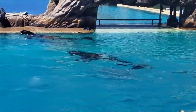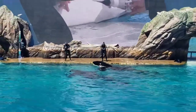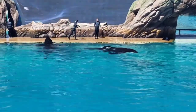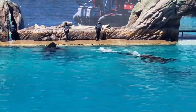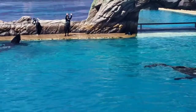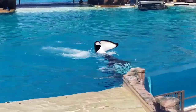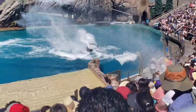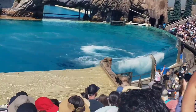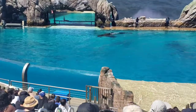Other research has been done here at SeaWorld on the mother whale's milk composition. This research will help create an effective model to understand how toxins in the ocean impact wild killer whales and their milk supply. What we learn from the whales in our care every day is actively helping whales in the wild survive. And just by being here today, you've supported our rescue, research, and conservation efforts all around the world. If we work together, like the killer whale, we can protect the future of the Oceanus Orca and this beautiful planet that we all share.